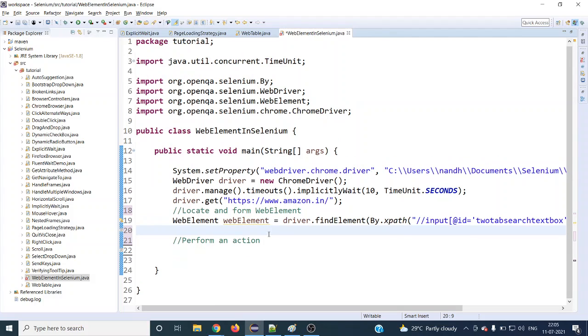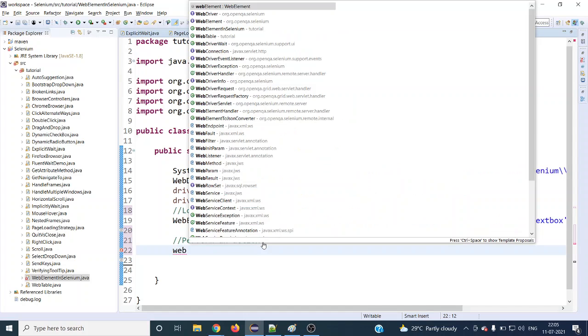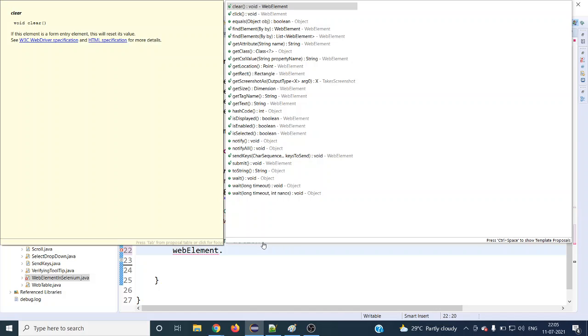That's the first two steps, and the third step is we have to perform an action. So take the particular web element, dot what you wanted to do. Here, the user can perform any actions on a particular web element, but as an end user, only what they are going to do is what we have to test. Instead of typing, you cannot do click or drop down select in a text box. In a text box, we can either clear the text box or enter any text. So these are the two different actions we can do on any text box.